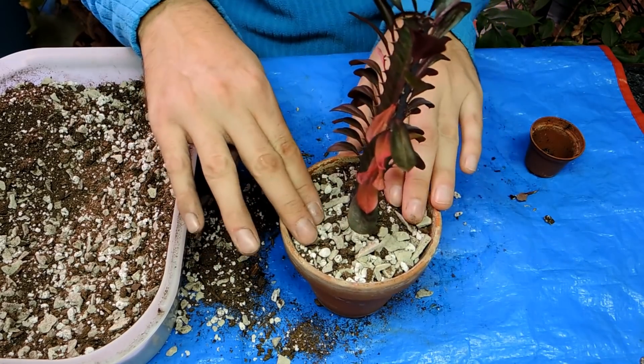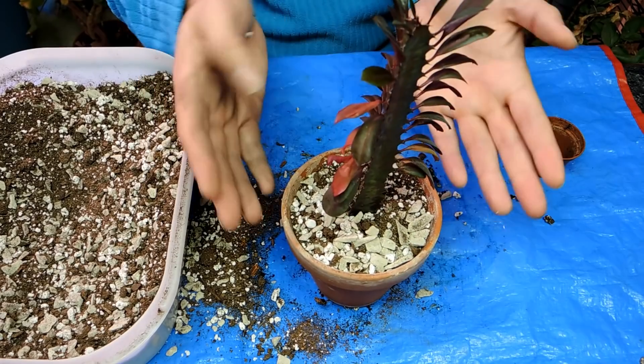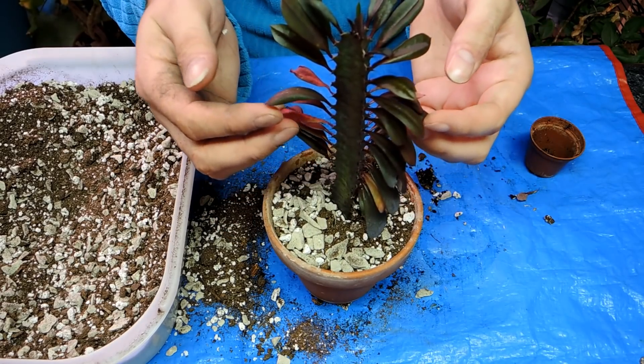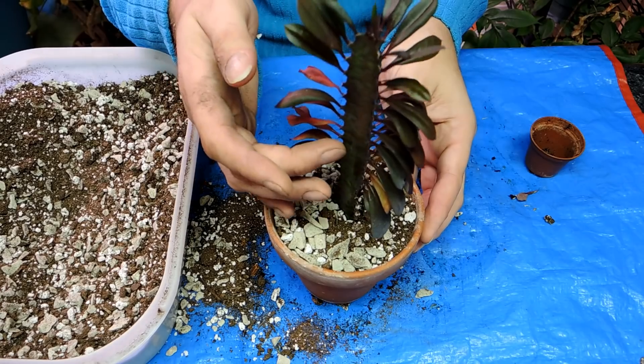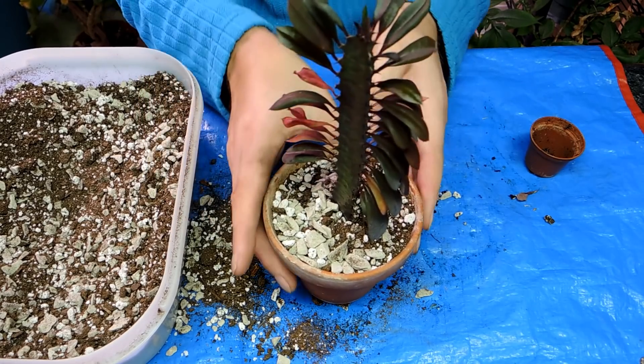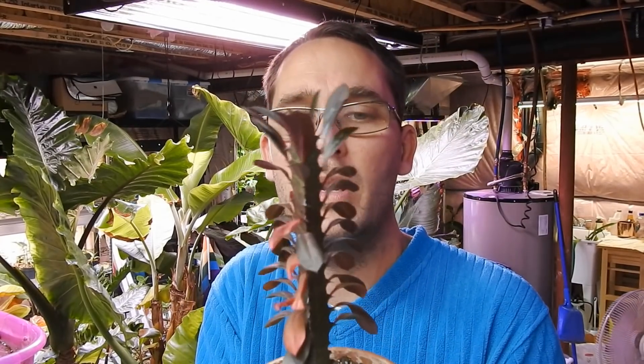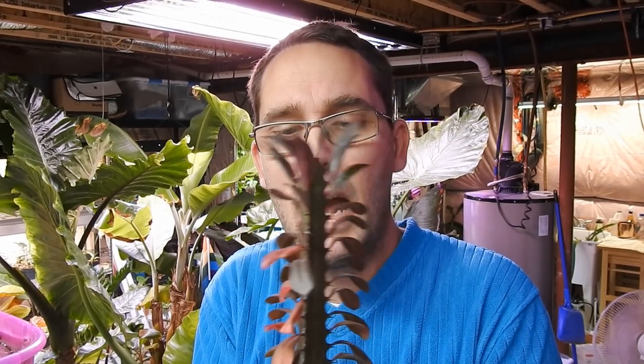So I'm eager to see what this looks like — I want to keep you updated on this one because I really like it. There's so many varieties of these ones, and this one I just thought was really cool. I love the reddish hue to the leaves — many times these are just regular green. I hope you enjoyed this. Please come to the Plants and Things What's Growing page on Facebook and show me what you're growing. Maybe you're growing a bunch of succulents like these. Euphorbias are such a huge group of plants — there's cactus, succulents, and even regular annuals or perennials. There's so much variety in the euphorbia family. I'd love to see what you're growing. Until next time, happy growing everyone!